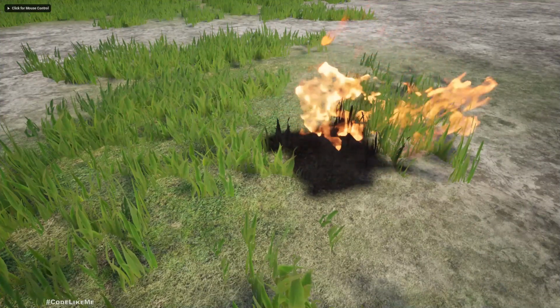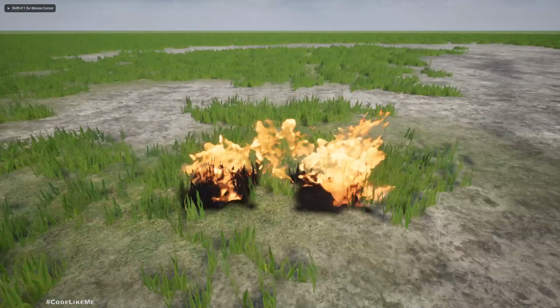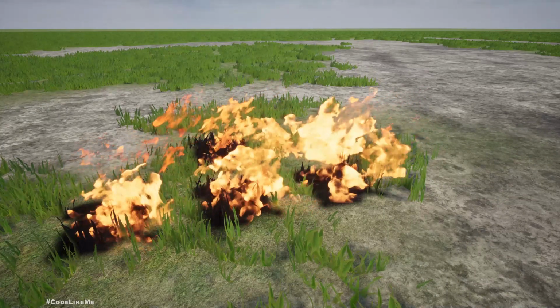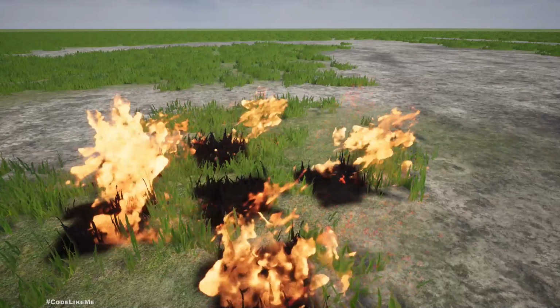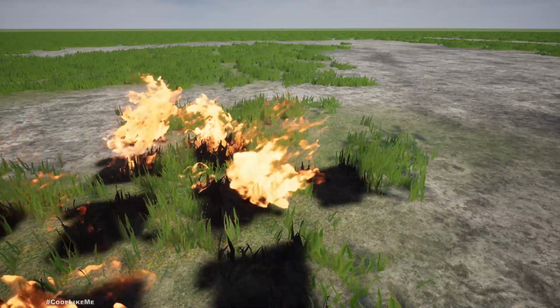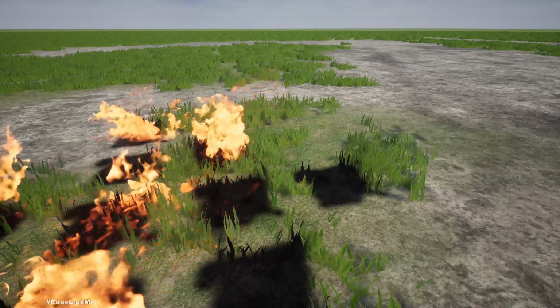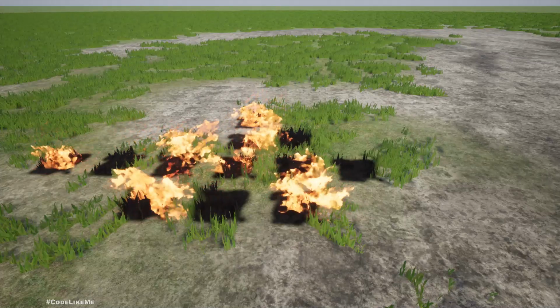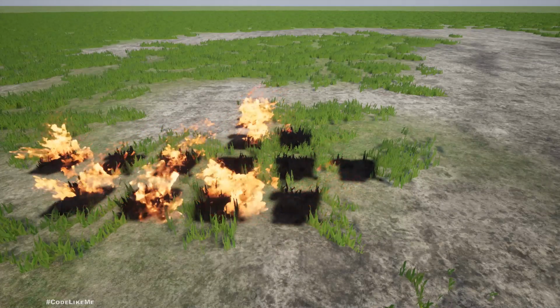Okay, that looks better. And the next thing is it pops. So instead of popping, we should make it a spread. But how do we do that?